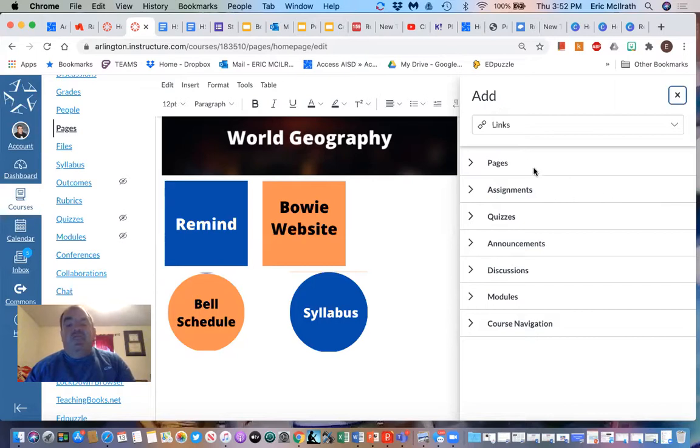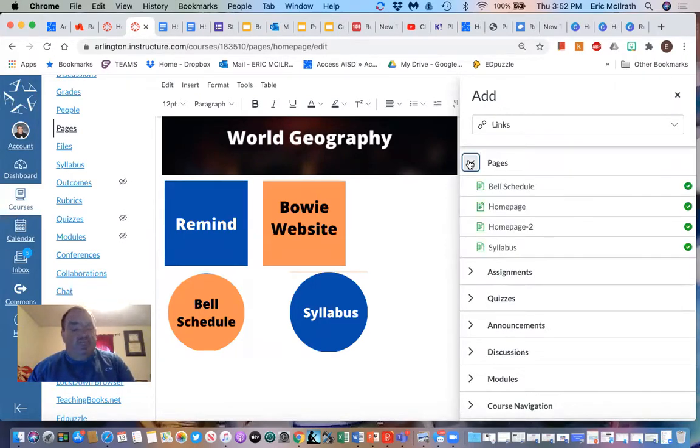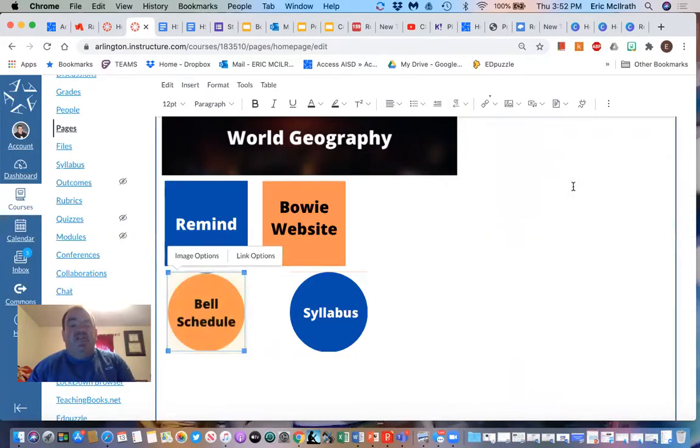I'm going to open my pages, and select whatever page. This is going to be my page, bell schedule. It is now linked. Same thing for syllabus.